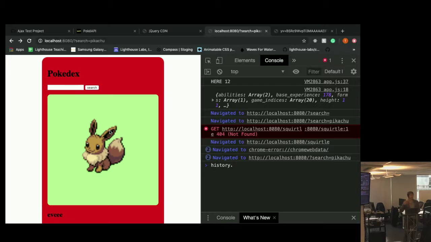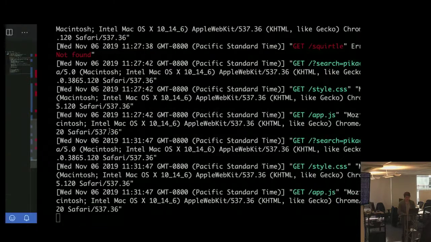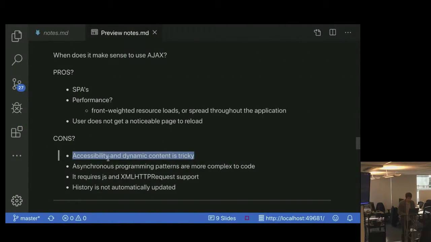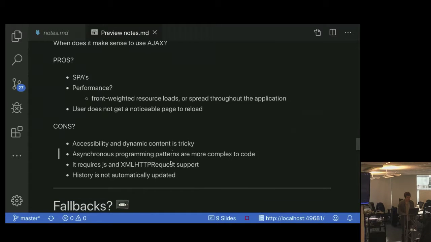New information is being added, and that just inherently makes it harder for a screen reader to know or accurately describe what is happening on the page. Again, it's not a problem that's not fixable, but it is harder than a standard page and is something that we as developers should think about.